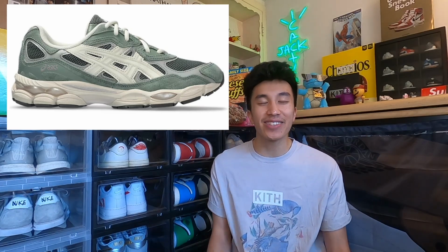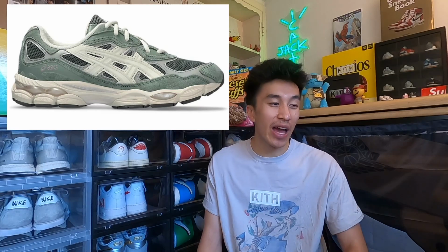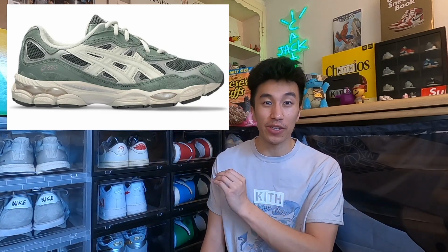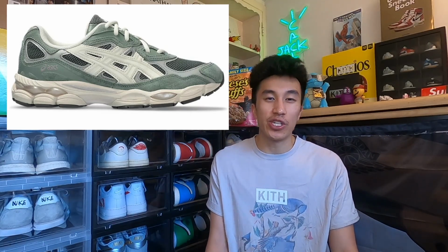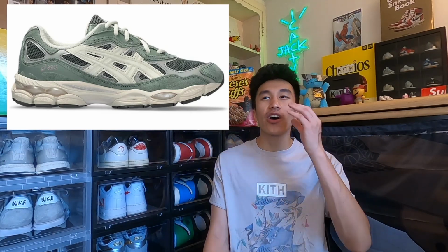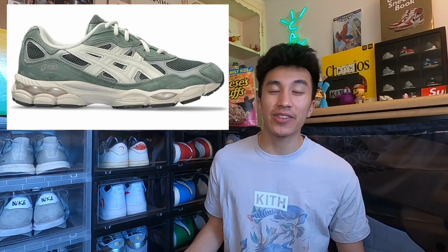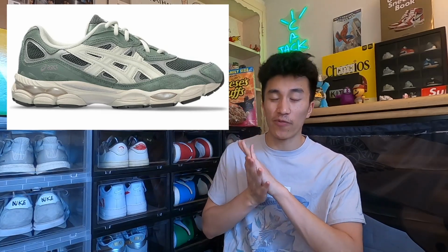Not to mention that any sneaker with gel technology is a super comfortable sneaker. I don't even have to try on a pair to know that this sneaker is gonna be comfortable on feet. I hold a lot of high regards for Asics as a brand, and I just love their gel technology. So this is why I thought it was necessary to include a pair of Asics on this list. I think that the side profile on the Gel NYCs might be a tad bulkier than what some people are comfortable with.